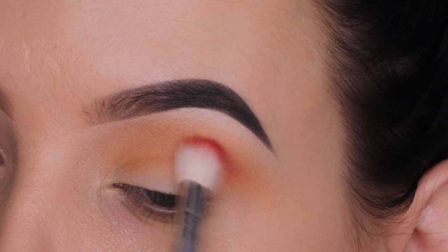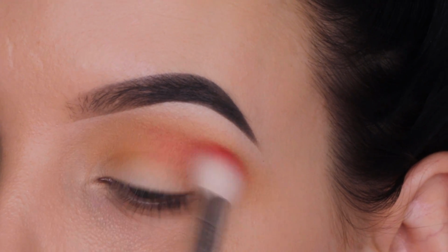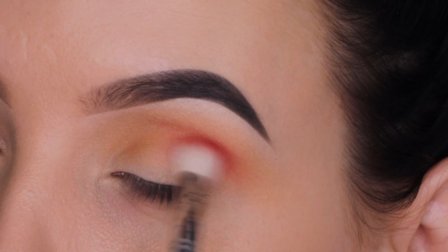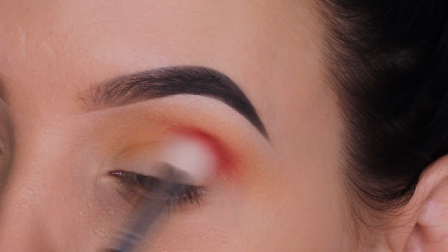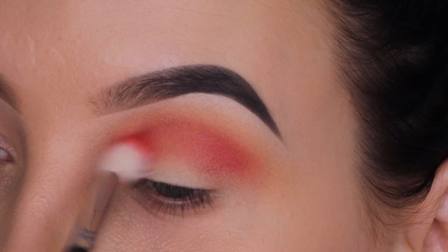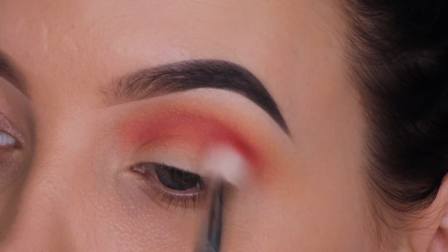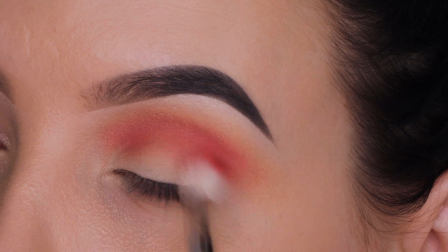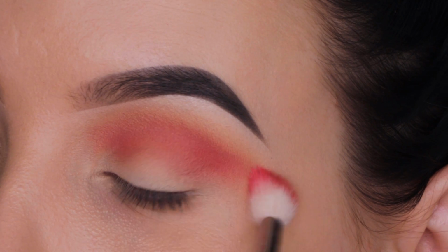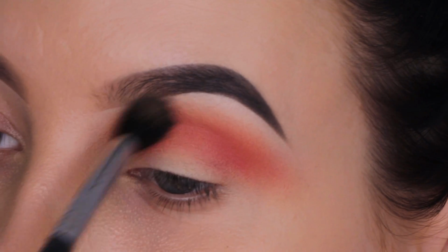Then now for the next shade, I'm gonna take this red color. This is a lot more vibrant and darker than the one that I just applied. So at first I was kind of like, oh damn, not sure if this is gonna blend well. It looked kind of patchy, but the more I blended, it started to look better. But at first I was kind of like, is this gonna turn out good? I had no idea, but I just kept blending and blending.